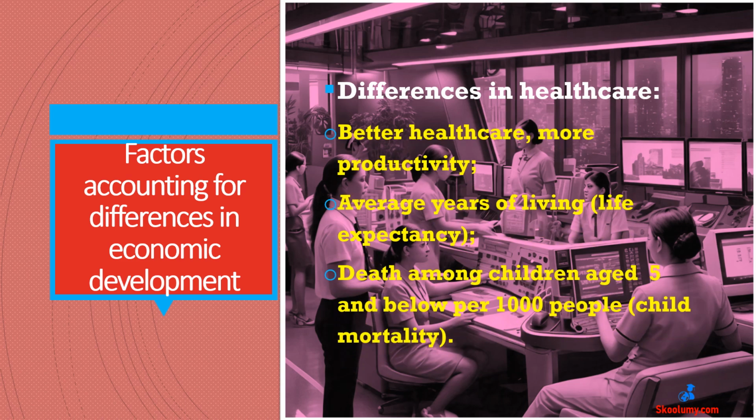Differences in healthcare. Better healthcare improves the quality of life. Developed economies have a high life expectancy and low mortality rate due to better healthcare. Life expectancy is the average number of years a person is expected to live, while mortality rate is the number of deaths per 1,000 people. Less developed economies have poor healthcare, low life expectancy, and high mortality rates.